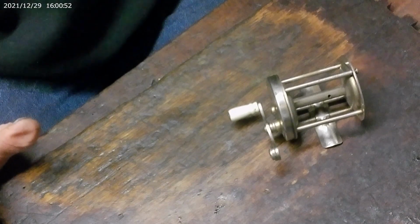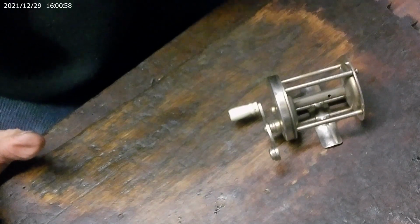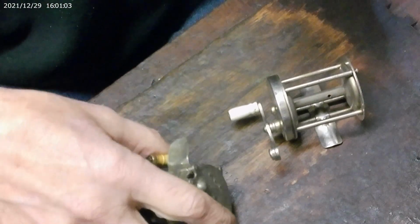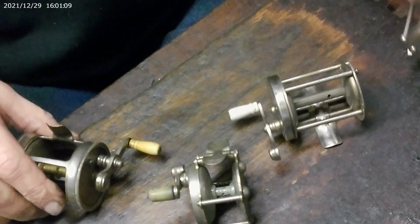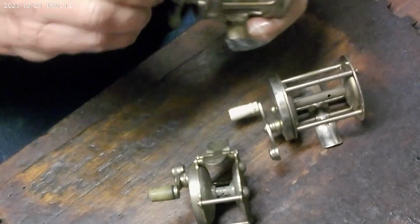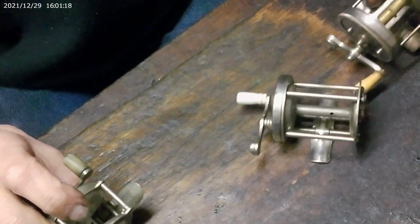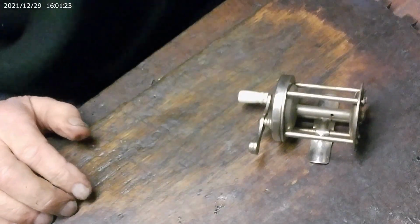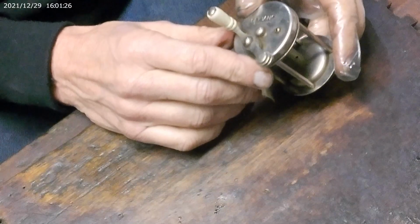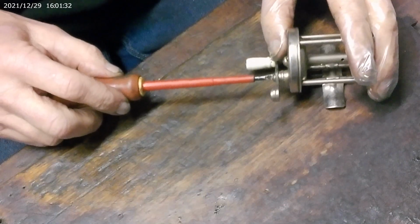People ask me if I collect reels. I really don't. But I do have a couple of reels on my bench that are just fine examples of about as simple a reel as you can get. And here's just a few of those. So here's a small, probably crappie reel or the like. Here's a Meisselbach, which I really like, the Meisselbach Tri-Parts. This one's kind of the same. I leave them there just as examples to me that life in a simpler time is maybe not so bad, and you didn't need, as Armando would say, 10 ball bearings and the latest in space age technology.